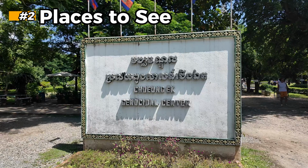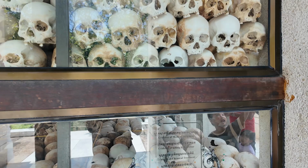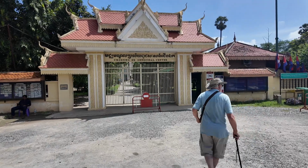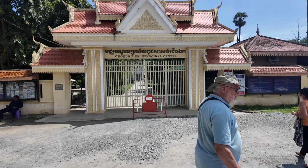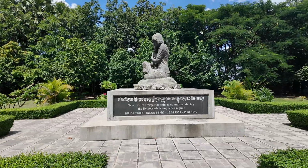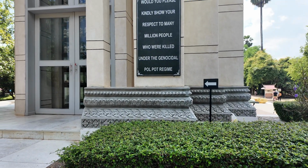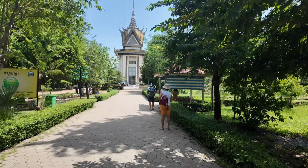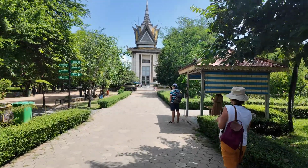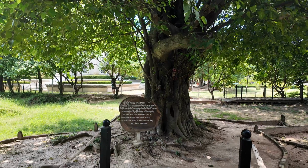But a visit to Phnom Penh, Cambodia is not complete until you've also understood the dark past of the city that truly showcases the resilience of the people. You must visit the Phnom Penh Killing Fields located in Choeung Ek, offering a sobering and poignant reminder of Cambodia's tragic past under the Khmer Rouge regime. This peaceful yet haunting site is located just outside of the city and was once one of the many execution grounds where thousands of innocent Cambodians were killed during the late 1970s. Today, the Killing Fields serves as a memory of this tragic past.